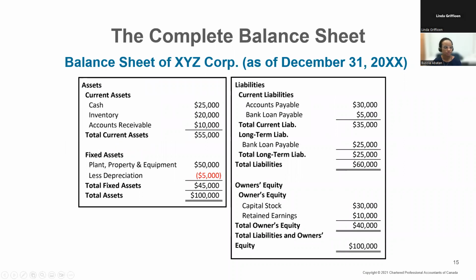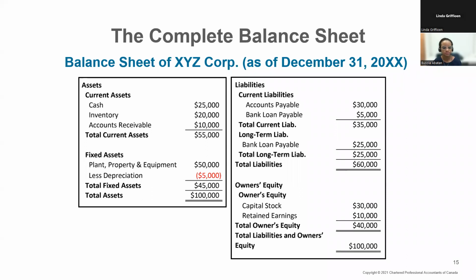And so if we look at our full balance sheet, this is what it looks like. We have the two sides balance. The asset side is equal to the liability side. You can see, as we mentioned, we have $55,000 of current assets, $45,000 worth of fixed assets, which is $100,000. And these are all financed or taken care of by the stuff on the liability side, which includes the liabilities and the owner's equity of $40,000. Again, $100,000. Very important to note that the two sides must be balanced, they must be equal. The assets must equal the liabilities and the owner's equity.